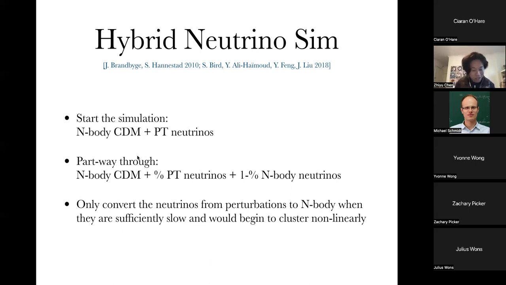After the simulation runs for a while, you realize the slow part of the neutrinos are slowed down enough that they're not going to be problematic noise-wise, and they're going to start producing some nonlinear behavior. Then you pause the simulation, take out a fraction of the neutrinos that you think will become nonlinear, put them in as n-body particles, and keep the rest, the fast ones, as perturbation theory. So you end up with this kind of hybrid of particle and perturbative neutrinos. This is an uber efficient way where you commit your nonlinear resources to the population that needs it, and only when they need it, and not from the beginning when they're still too fast.